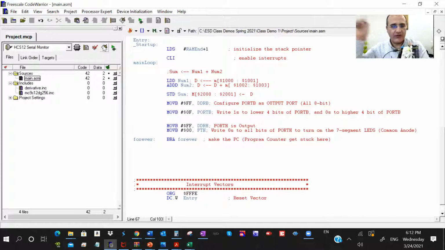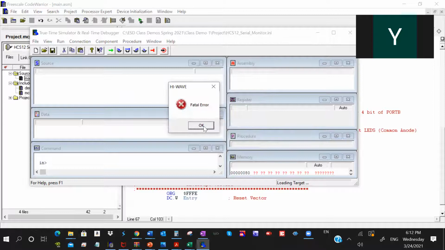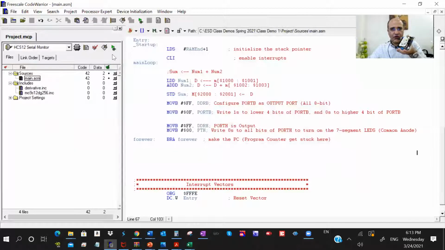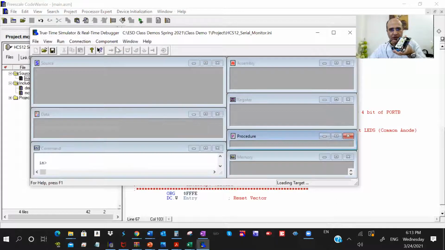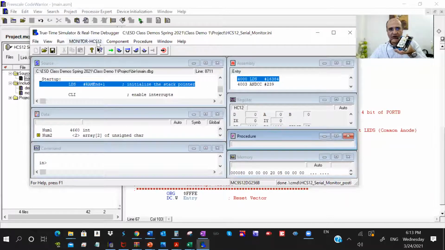Now if you look at my screen, my camera, I bring back the dual switch to load, then choose serial monitor, run. Cancel, sorry. We get these errors. You know why I got the error? I did not reset. Putting the switches back to load is not enough. You put them back to load, you hit the reset button, then you push the debug button, the green arrow. Now it is programming, erasing the old program and putting in the new one. Okay, now I want to run it.